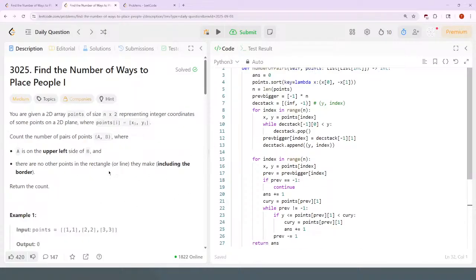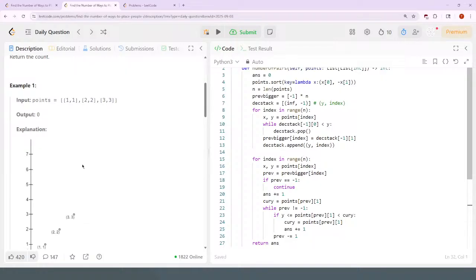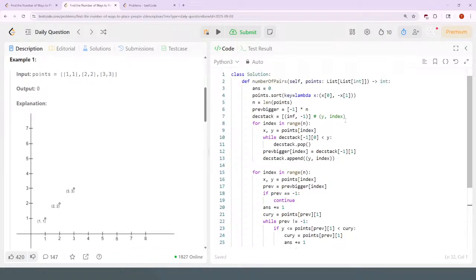So what I ended up doing was, this one uses a monotonic stack, a different monotonic stack for every subsequent point in the list.